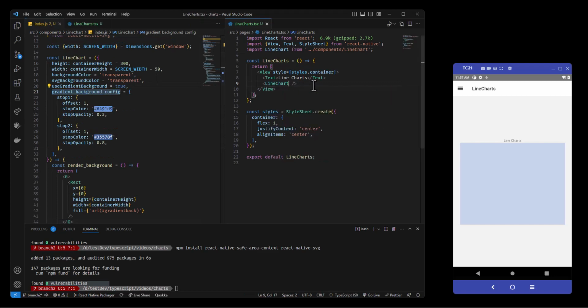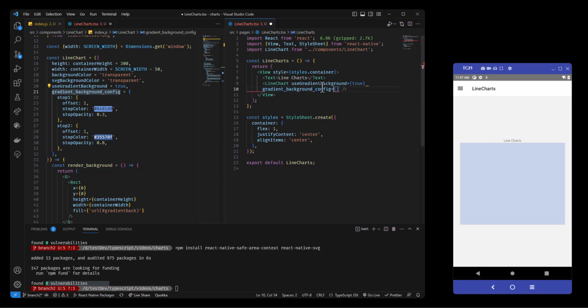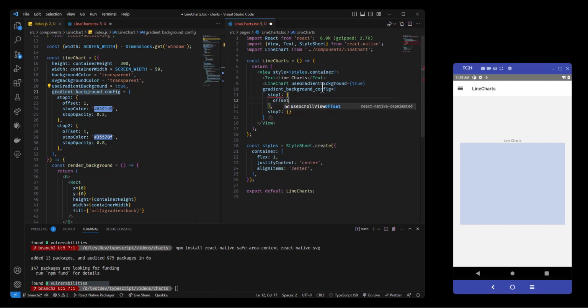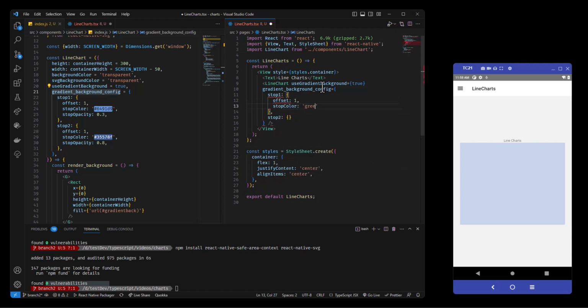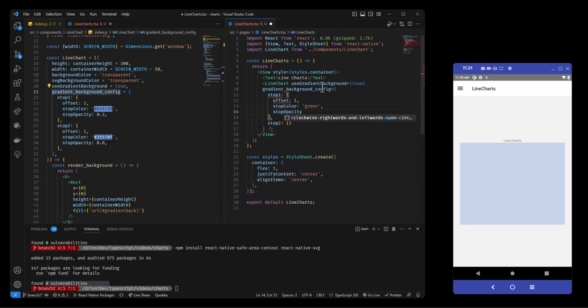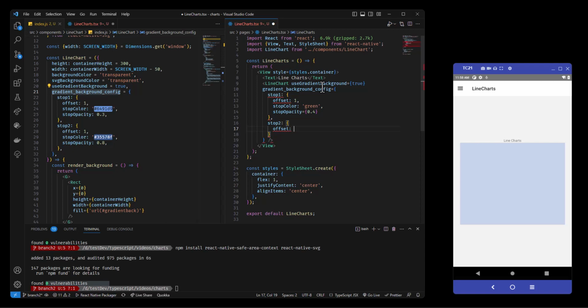We could go in here and say line chart, and we could say gradient background config equals an object, and then we will also say use gradient background equals true, and here we'll say stop 1, stop 2, and here we'll say offset 1, green. Oh, this should be a 0, sorry.